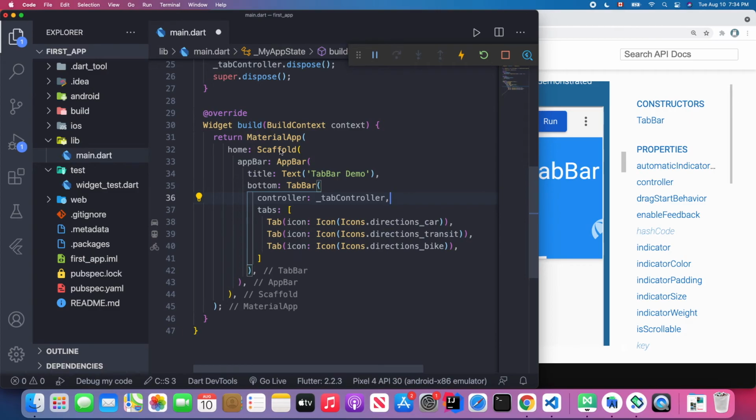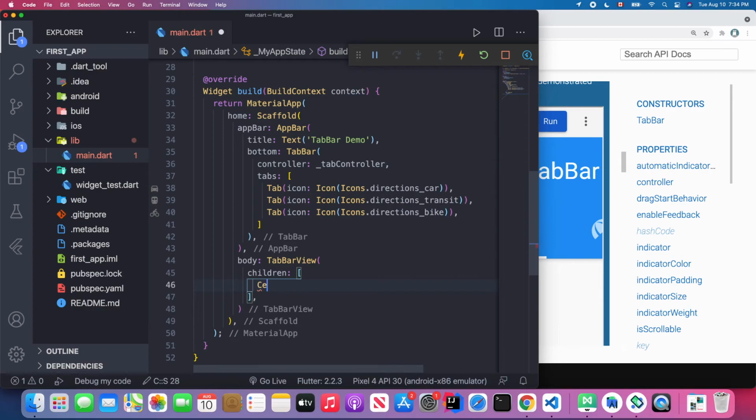Also for the body attribute inside this Scaffold, we're going to implement this TabBarView, right? In TabBarView, we're going to implement its children, and we have three Center Text widgets. Here for the first one, I just call it car, and I'm going to duplicate it.